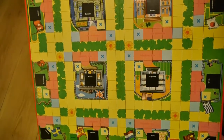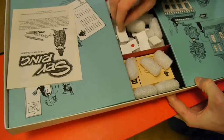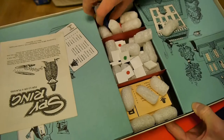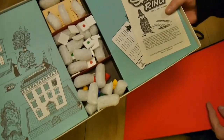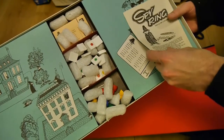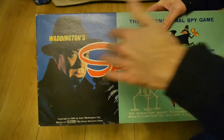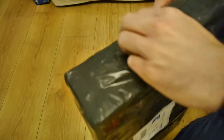This is the original Spy Ring board from the 60s. These are the pieces. The game changed a bit from when this came out — as you can see, there's no sort of microfilm or decoding bits, but the little chappies are pretty similar, although they're not bodyguards in this one. You get the agents and then your finger man, or whatever he's called. Look at that box — look at that artwork. It's lovely, isn't it? There are secret agent dudes. SSHI — Secret Service HQ. You get the instruction manual. I miss these boxes — they fold out into four pieces. This size box is what we want. Bring it back! Let's start our campaign — bring back large rectangular boxes, or we'll march on Parliament!